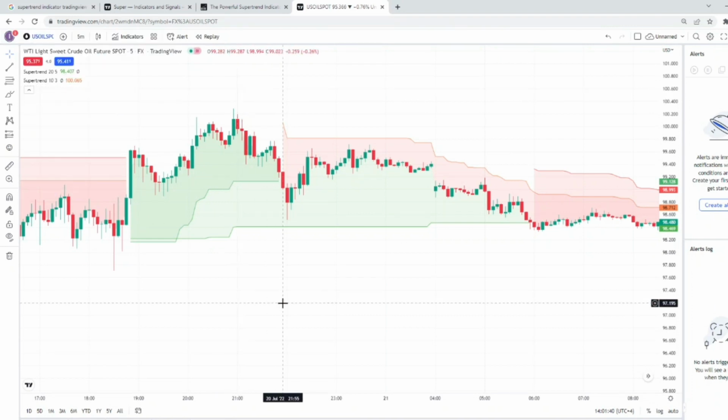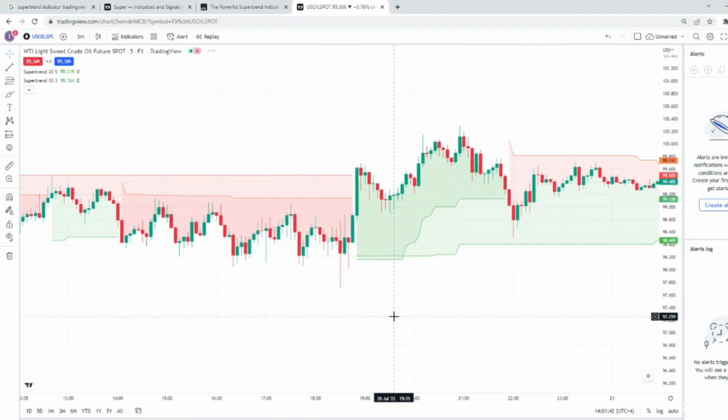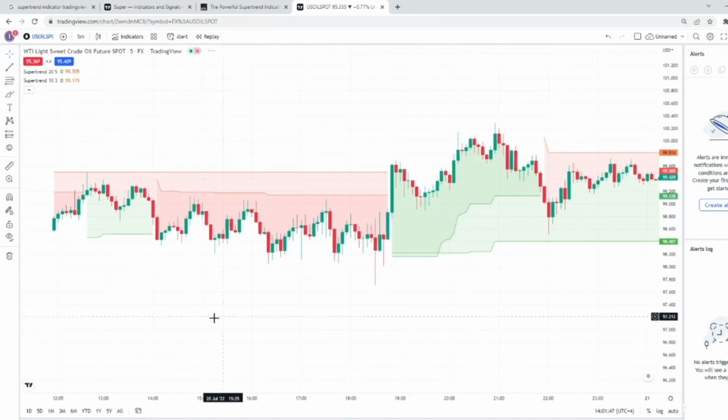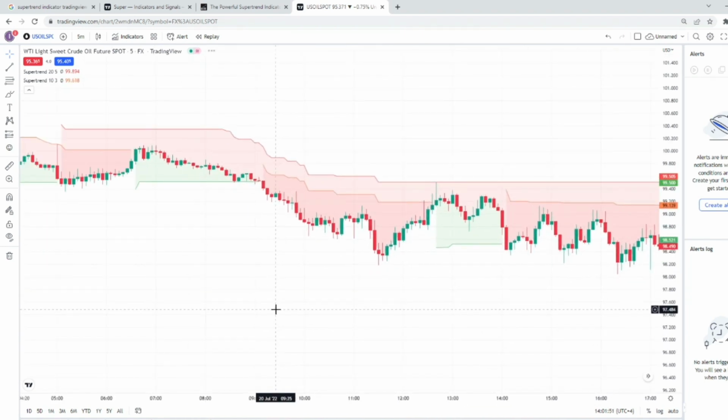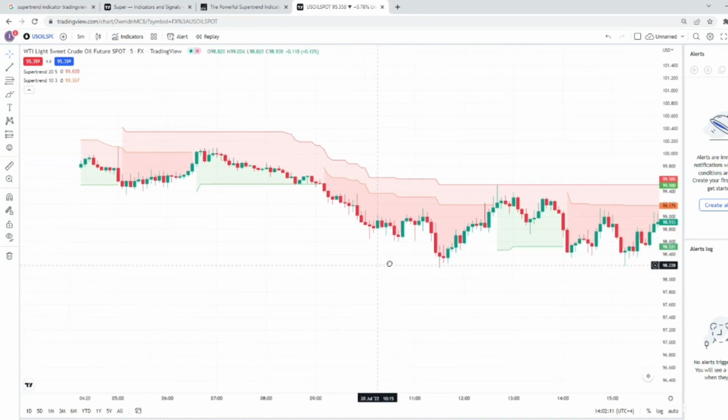To make things simple, we will change the color of this supertrend. Instead of a green line, we will use a blue line in an uptrend. And instead of a red line, we will use a pink line in a downtrend. Using different colors for different supertrends is very important. Now let us understand what are the rules of the strategy. According to our strategy, we will use the long-term supertrend to identify the trend. And we will use the short-term supertrend for our entries.